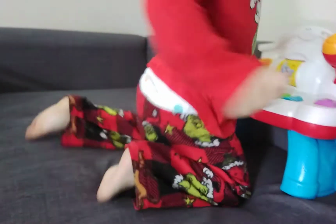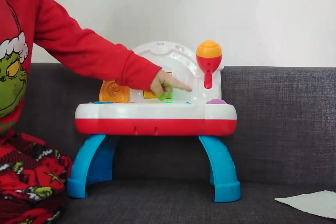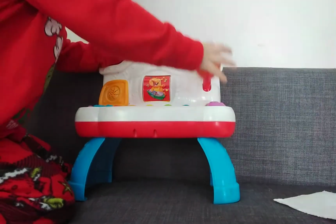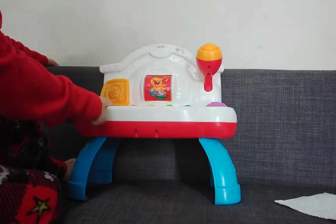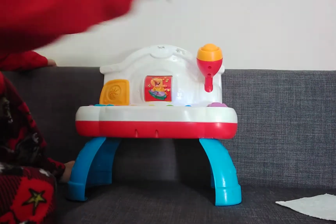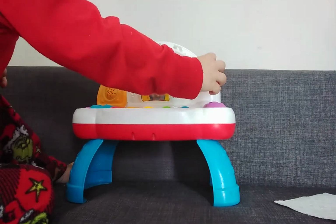Yellow, orange, red, orange, yellow, green, now blue. Let's learn numbers. 1, 2, 3, 4. That is an amazing toy. But we got more toys coming up after this.